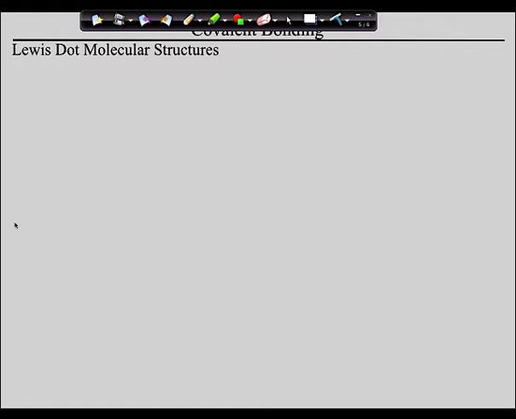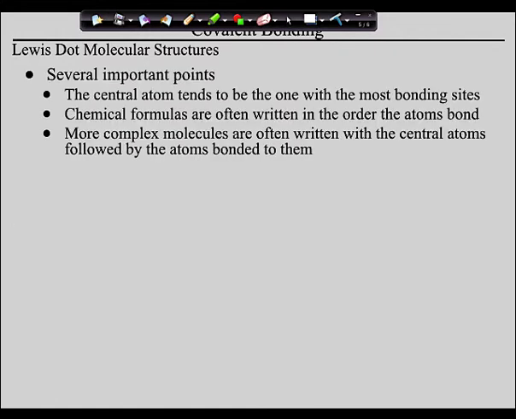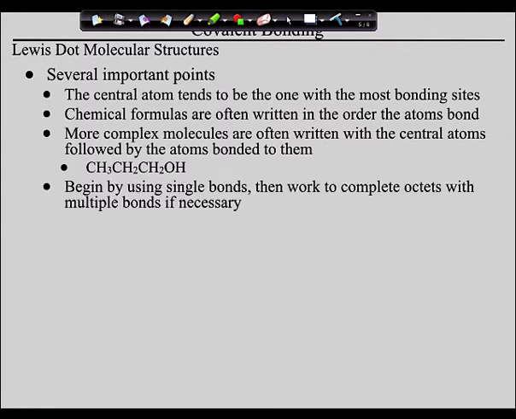Now guys, you got really, really proficient at these last year. So what I'd like to do is offer you this. When we draw Lewis dot structures, allow me to remind you about some of the important things that we learned to do. And so it goes like this. When we drew Lewis dot structures, these are some of the things that we leveraged.